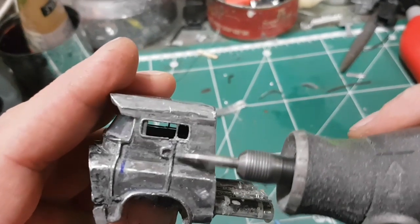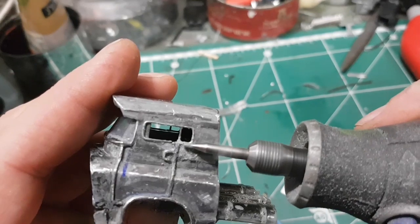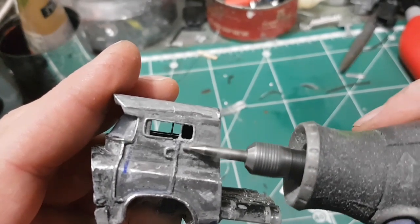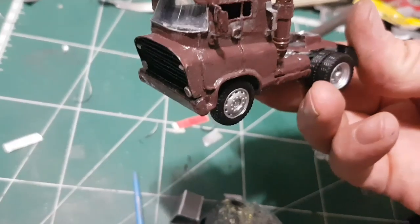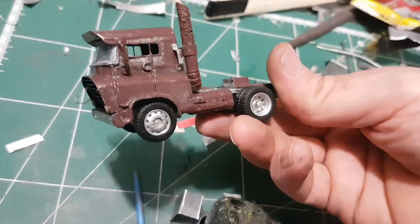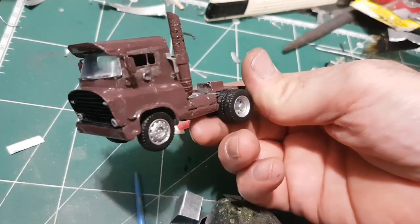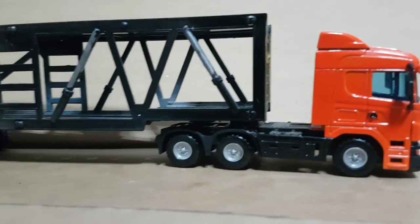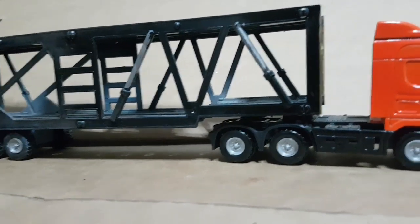Since this truck is going to be an old truck with rust and knocks, I don't care too much about inaccuracies, and I'm regarding this build as kind of training for me. Here it is, covered with nail polish in order to fill all the tiny gaps. And for the back section, I'm going to use this trailer from this cheap toy truck.